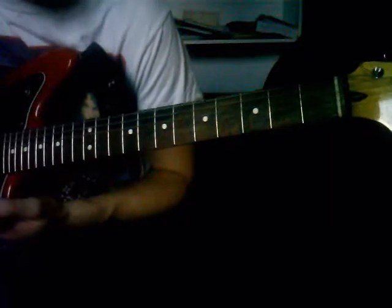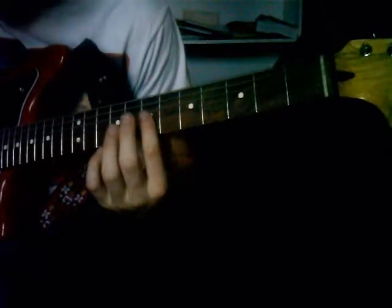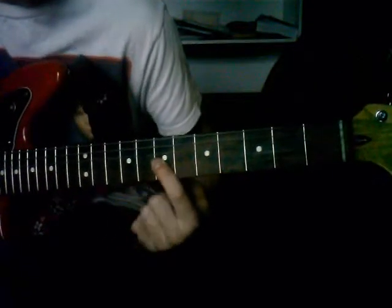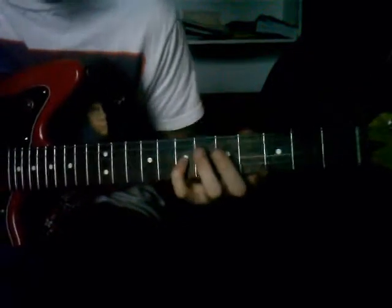But then, at the very end, he plays this part on the 7th fret on the G and B string. He hits the B string and hammers on to the 8th fret. But he does a hammer pull-off. Then he goes on to 9 on the G string, on to 7 on the G string. Then he moves his pinky down to where it was, and he goes 7, 5, 4. Then he goes through the D string — 7, 5, 4. So all together it sounds like this.